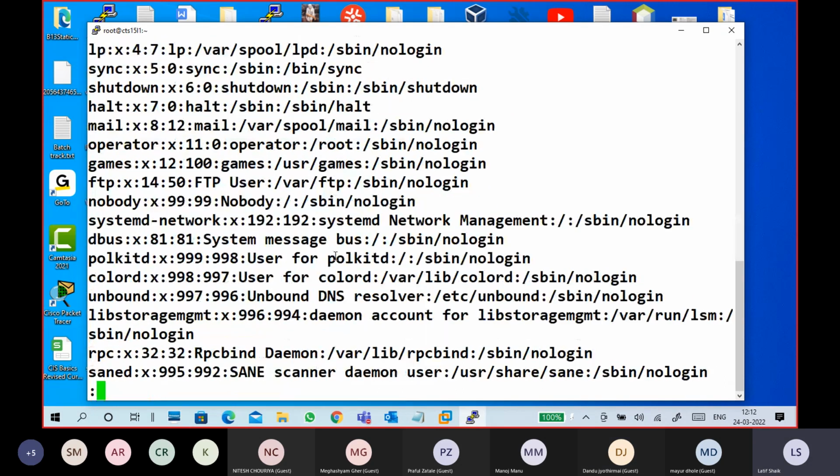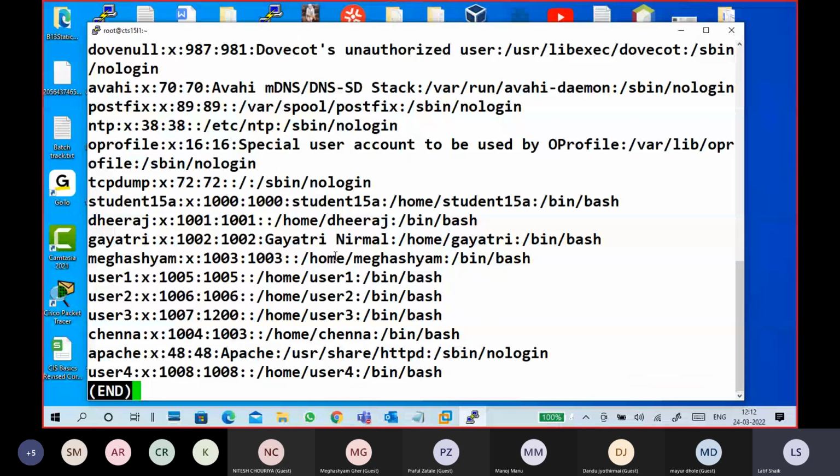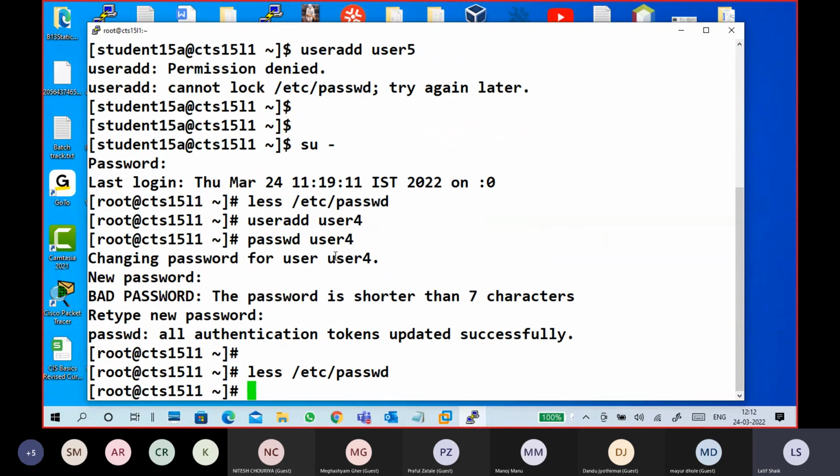Now the question is, you are a normal user, you switch to root user and you are done. But the root password is very sensitive, right? Very dangerous password if it is given to some other user or non-admin, regular users. If you are admin, no problem, but for non-admin users, the root password is very sensitive.